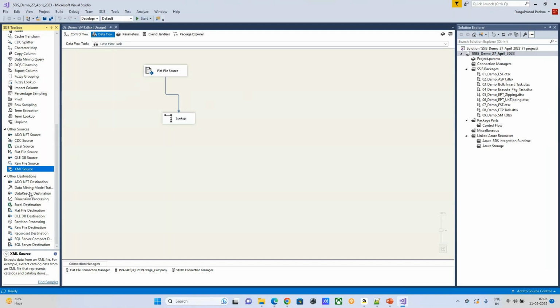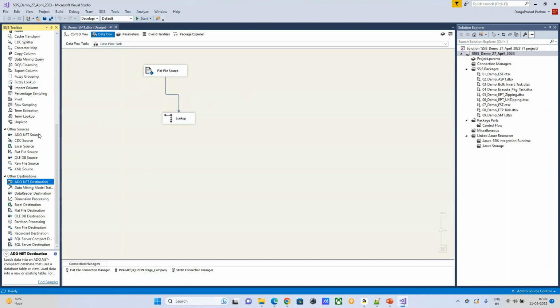Okay, so the ADO.NET destination. These are the sources we have. A destination is where you connect to any outside application and push the data you have.